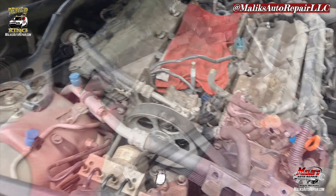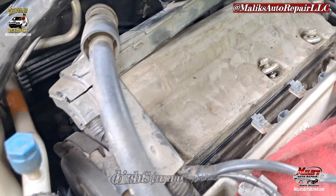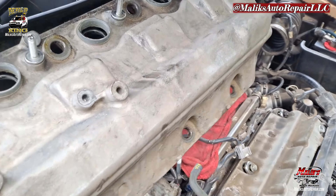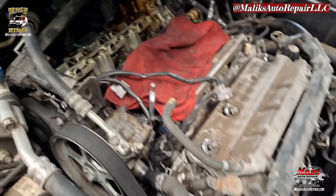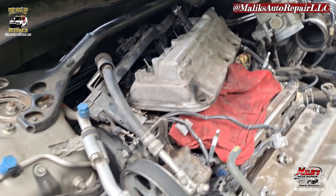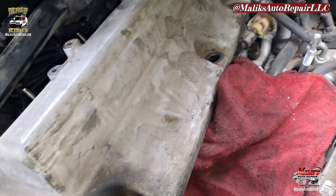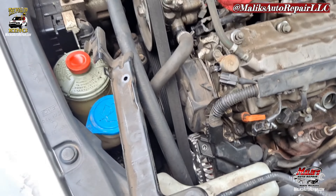Now we should be able to come up on it — just gotta get it through this tight spot. All right, it's coming out. I would suggest you remove these here because if you don't, they can pop out. I didn't realize how easy it was for them to come out, so don't want nothing dropping in the engine or anything crazy — so beware of that.